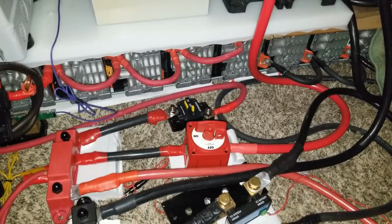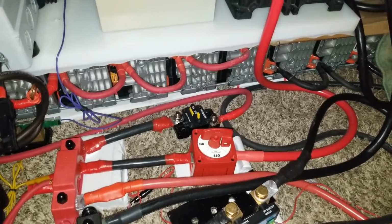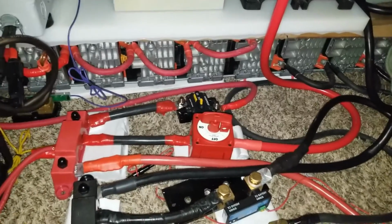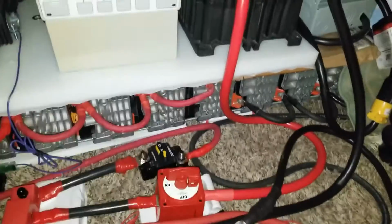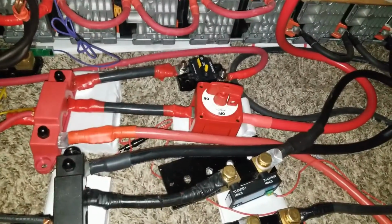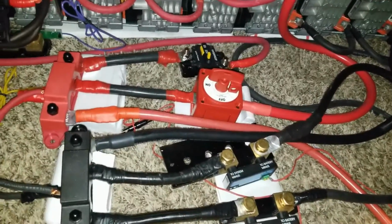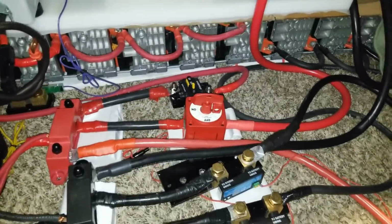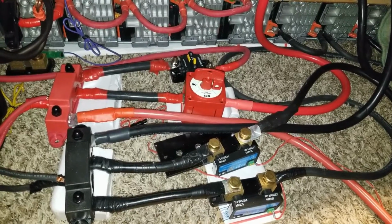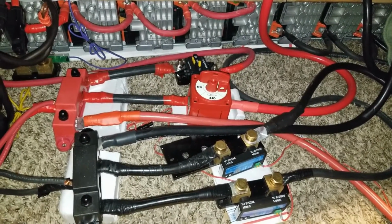It's ridiculous. Don't do this. This is just an experimental thing. I've seen a lot of people doing that, putting transformers in between their equipment. Don't do that, because it's low frequency. The Outback is low frequency, the transformer is low frequency, but the 5 kilowatt inverter is high frequency. So it's a lot of up and down, up and down, up and down. It doesn't make sense. At the end of the day, people that have a larger battery bank say, oh, it's not a problem, I have a big battery bank. Okay, kudos to you, but I would never do that.